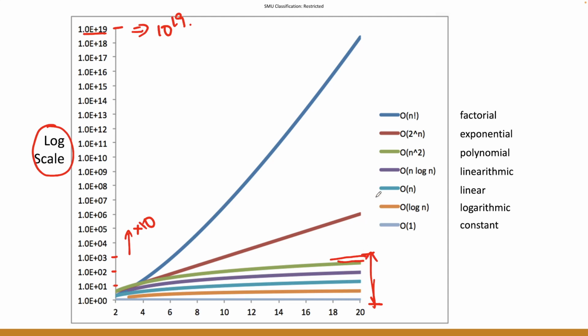But if you look at the exponential, which is over here, and the factorial complexity, they just keep growing. It's almost like with the increase of the input size by 1, your number of operations increases by almost 10 times, right? So there's no way you can actually solve this kind of problem. That's the reason why we say that this is the only category that we still consider efficient.